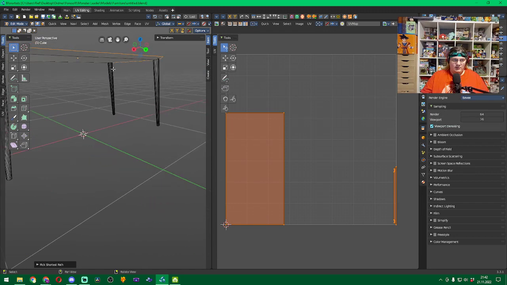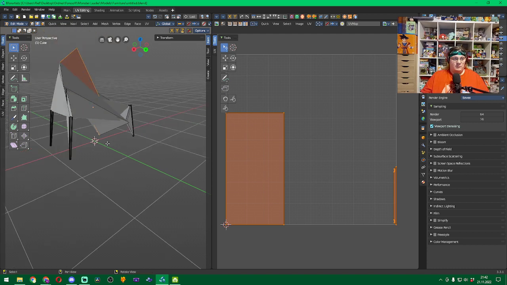Why are you making this weird? This doesn't look like a table anymore.